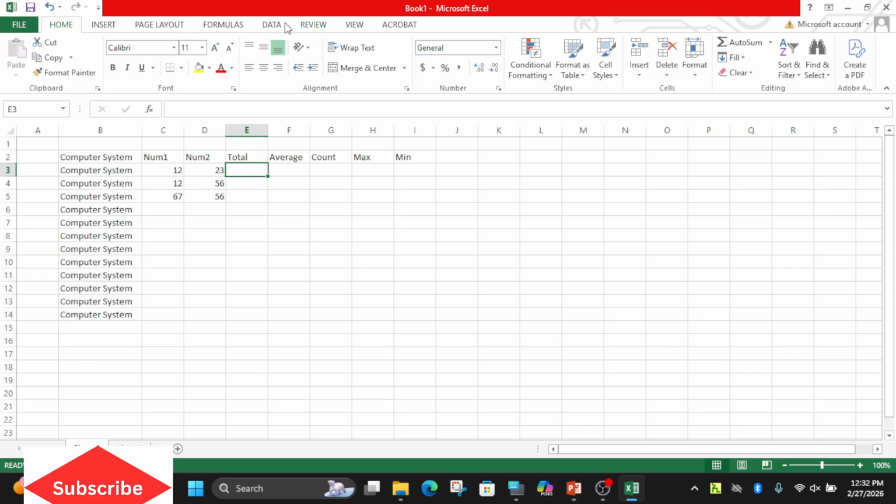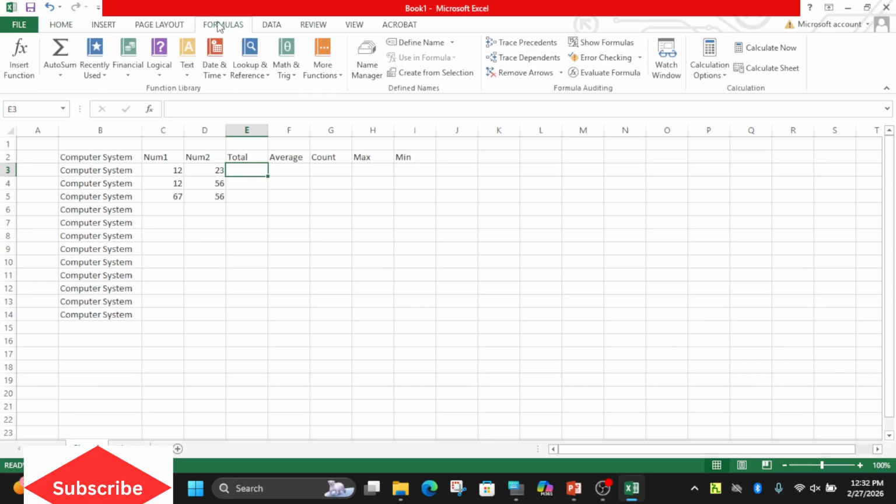To find the total, it's also possible to use a formula. Then here you have AutoSum. First choose the sum, the AutoSum. It selects the two numbers. What it gives is the sum of C3 to D3. Then press the enter key or click over here. To get the other values, just drag and drop simply using the fill handle. When the mouse pointer changes to a single cross line, using the left mouse button, drag and drop.